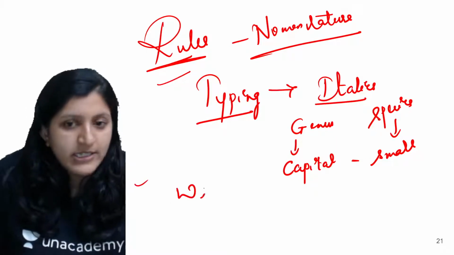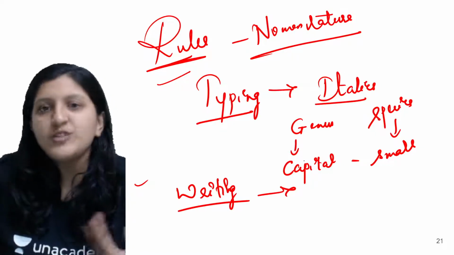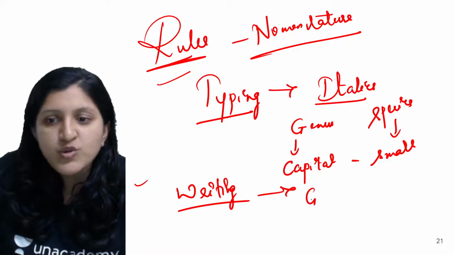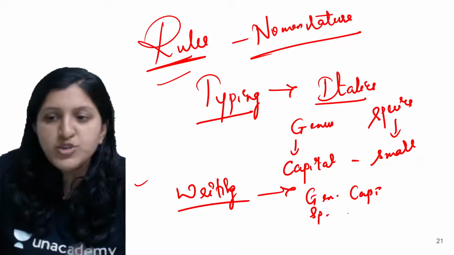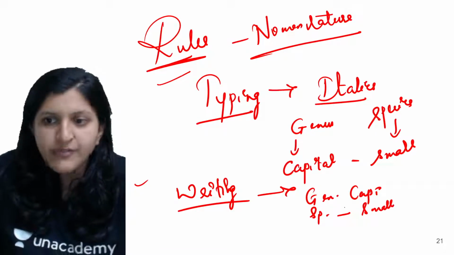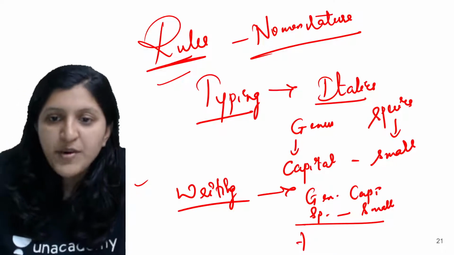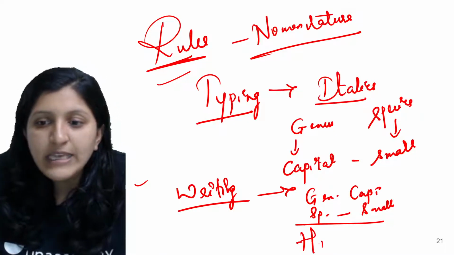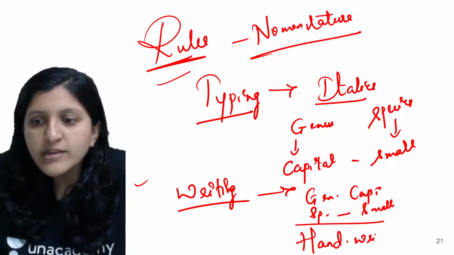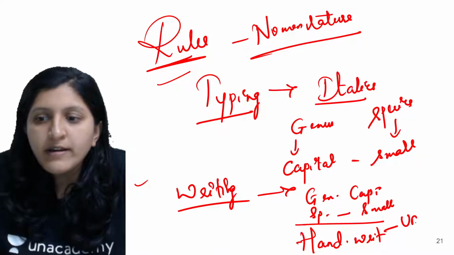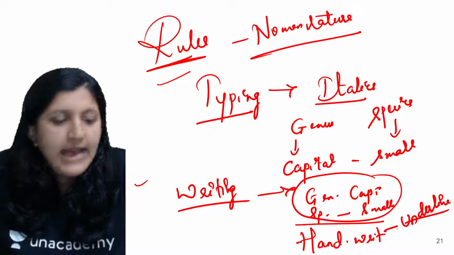But if you are writing it by hand, you cannot write in italics. So as usual, the genus should start with a capital letter, the species should start with a small letter with a slight gap, and this has to be underlined. Since it is handwritten, you need to underline the whole scientific name. So underlining has to be done.